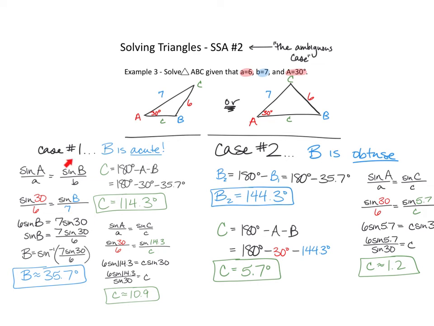So we'd have to solve case 1, where we find B, and then we need to find C in case B is obtuse. So we took 180 minus that acute angle B1 that we found to find the second option for B. It would be the supplementary angle to that first one. And then we can find the rest of the triangles. I won't personally give you a lot of examples of this, but these exist. So we always need to qualify our side-side-angle cases. We've got to be cautious with this one and just make sure that a triangle actually exists.